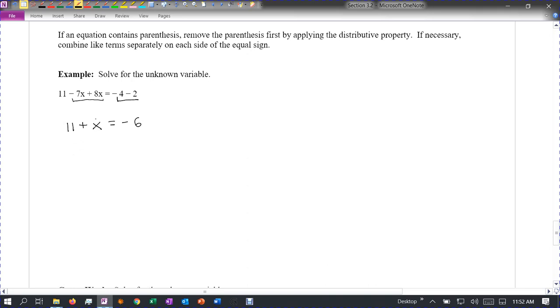I need to get x by itself. So what I'm going to do is take away 11 on both sides. So I'm going to do 11, and I'm going to take away 11 plus x. And then on the other side, I have minus 6, but I need to take away 11. I'm not doing it in a different color now, but here's the part that I'm using the property of. I'm taking 11 away from both sides. And the reason I did that is so that these will go away and leave me just with x. And then this one will be minus 17. All right, that's it for that.